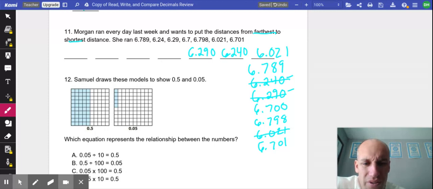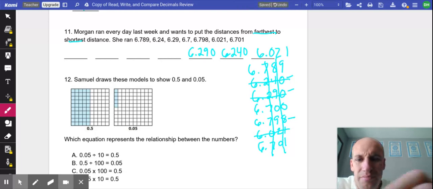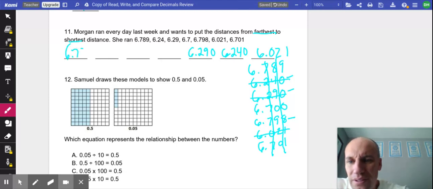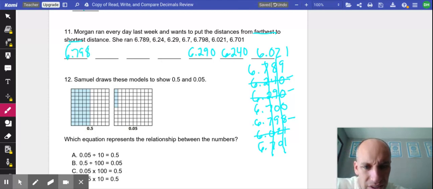So now let's work the other way. Let's go to the biggest. We have 7 in all the tenths left. So we go to the hundredths. The biggest hundredths place value would be the 9, because they all have sevenths. So now we're just looking in the hundredths. Maybe we have to go to the thousandths if we need to. So that is the furthest. Cross that one off. That's the only one that had a 9. So we can go down to 8.